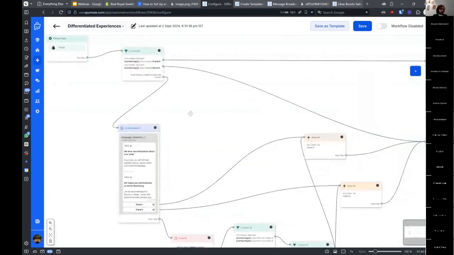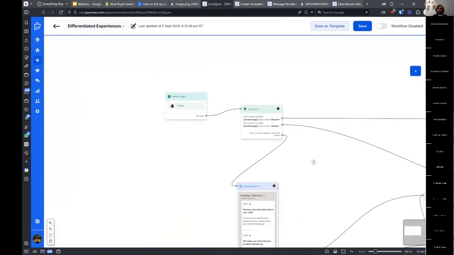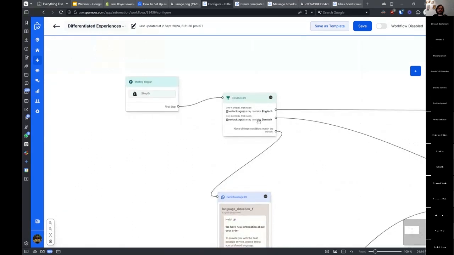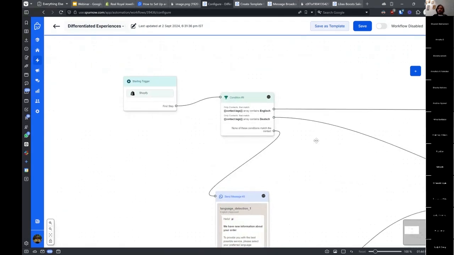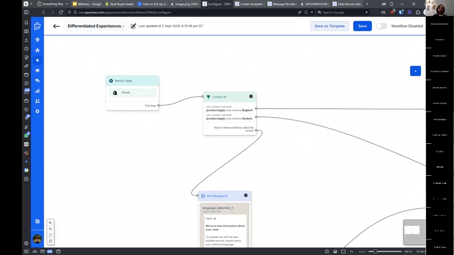In their example, what's happening is they want to send messages in English and German, right? So they're in Germany, so some people might want to receive messages in English and German. But again, this use case can be used for any Indian language, or again for my previous case that I shared. You want to give people different experiences. VIP customers get a different message, a different type of communication, but normal customers might not get that.